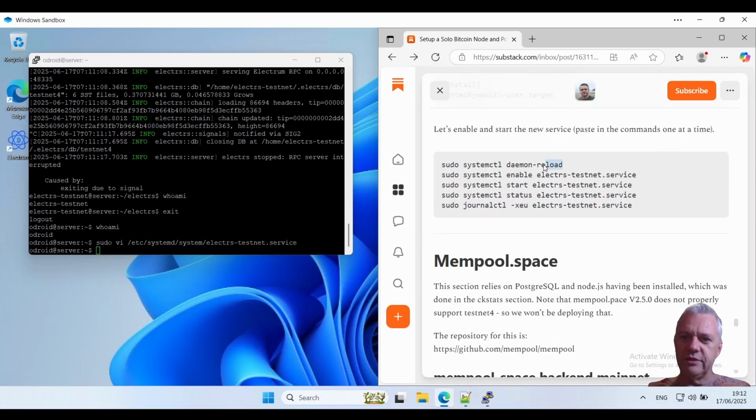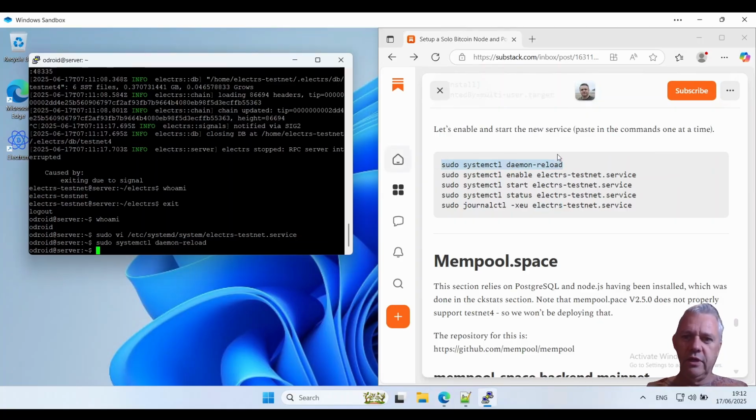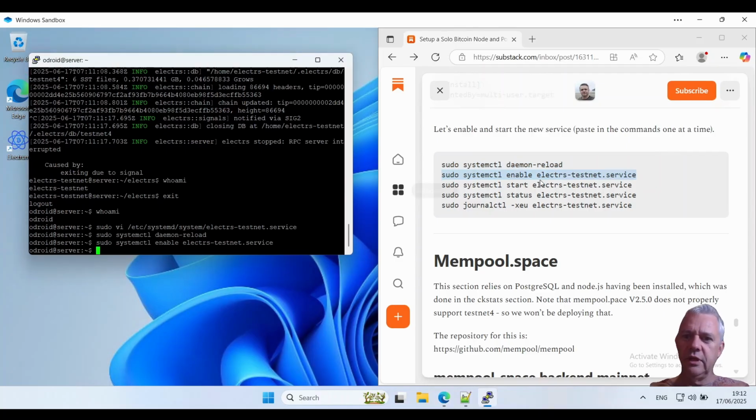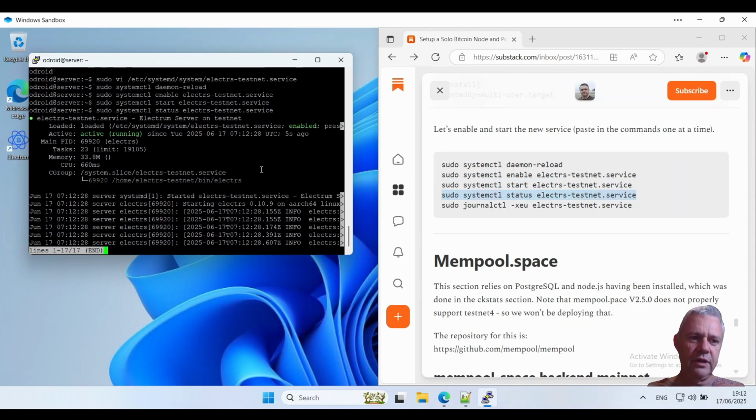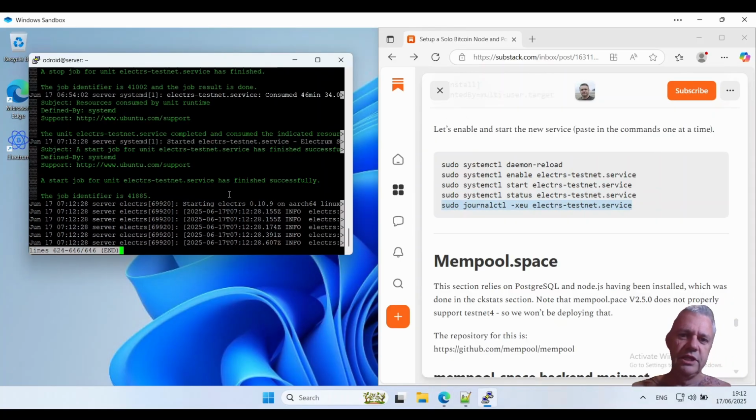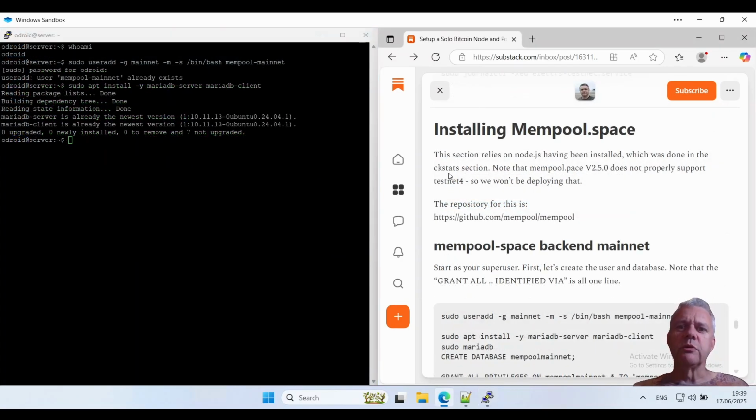Right. This is where we are, so we'll do a daemon reload because we've just changed our systemd unit file. We'll enable it to run at system boot. We'll start it manually. We'll get the status to make sure it's running. And we want to see it's active and running. That's perfect. If there's any errors, you might be able to see the error down here to help fix it. And you can also run this command to get the recent log, and if there's any problems you might see an error there.